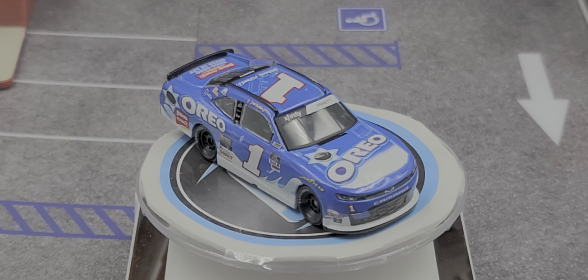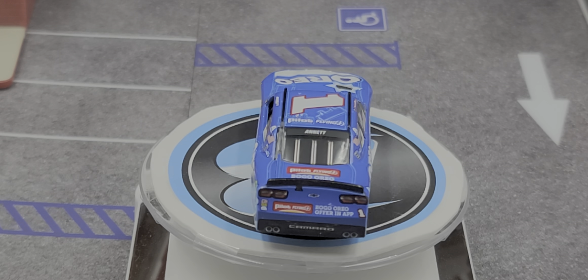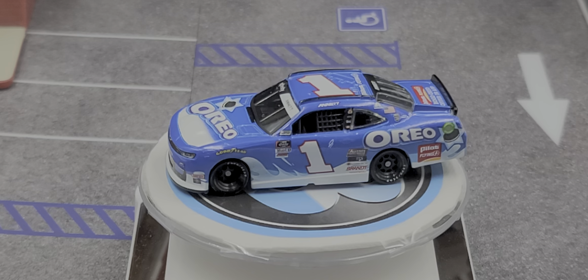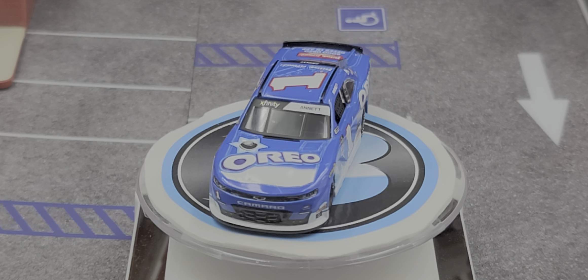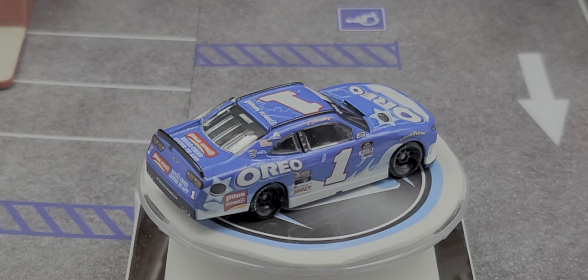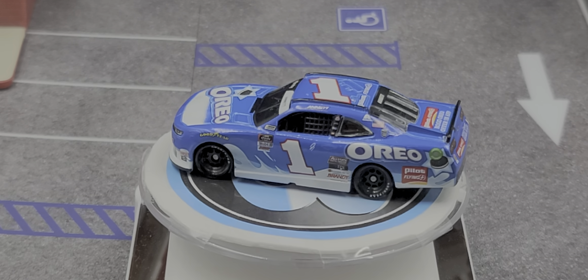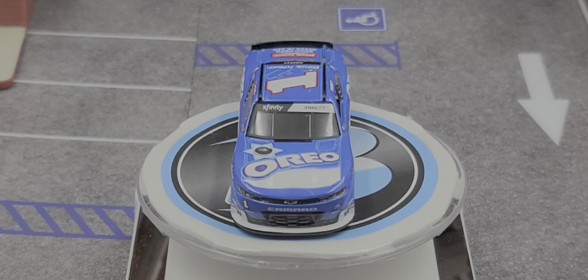On the side we have NASCAR Race Car, Xfinity Series, Mode One, and ARP on the door panel. Got the number one and Junior all on the door, Annette, Michael Annette up on the roof rail, an exalted American flag, and the 2021 NASCAR Hall of Fame Dale Jr. induction ceremony logo.